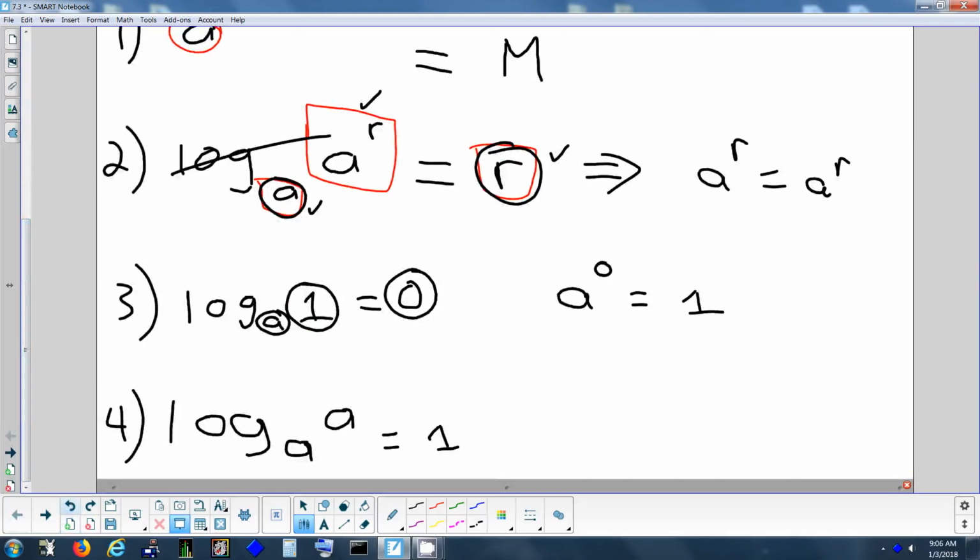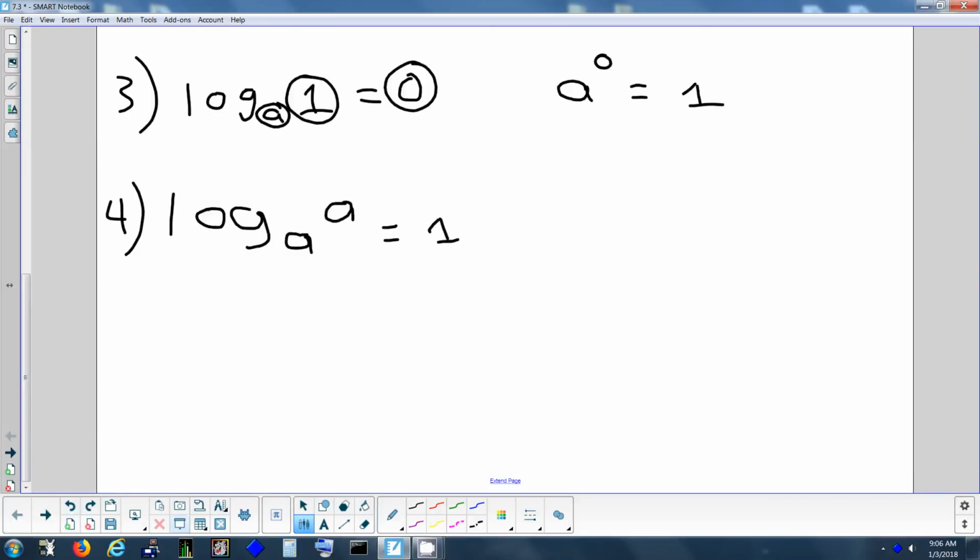Okay, let's change that to exponential form and see why that's true. Connor, what's my base? Yep, can you tell me which one though? The one on the bottom. So there's my base. How about Zach? What's my exponent? 1. So logarithms always equal the exponent. So when I ask logarithm always equals what kind of number, it always equals the exponent. So in this case, the exponent is 1.